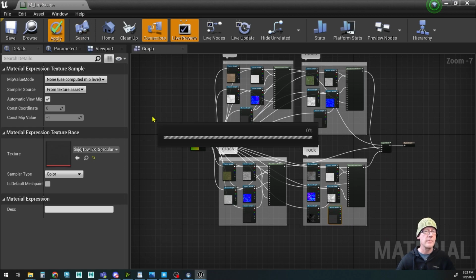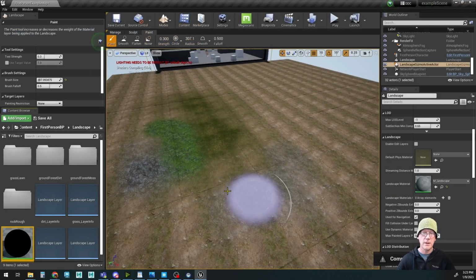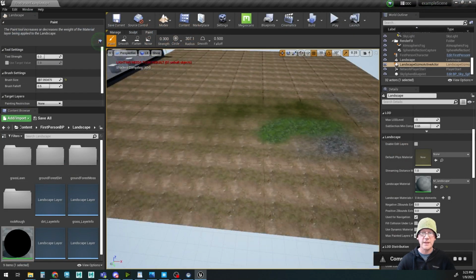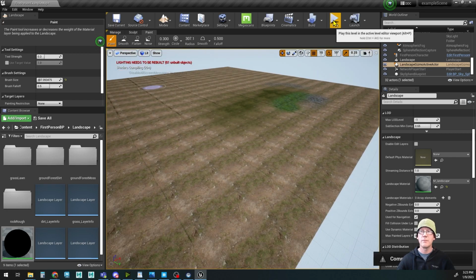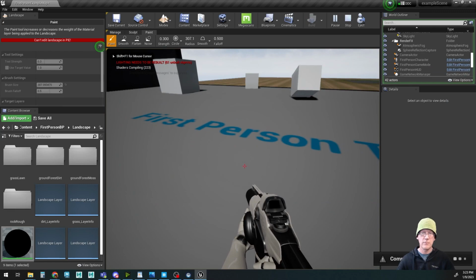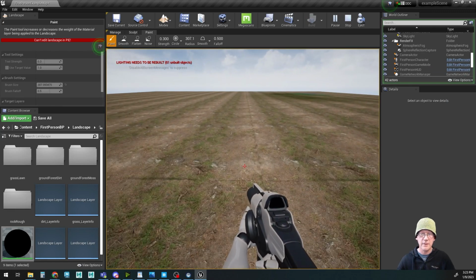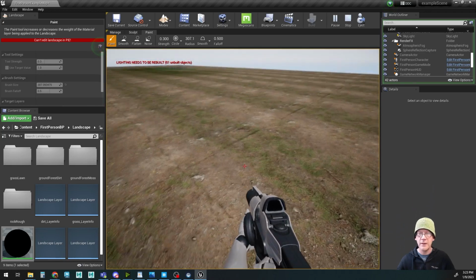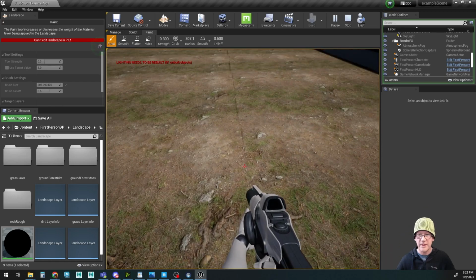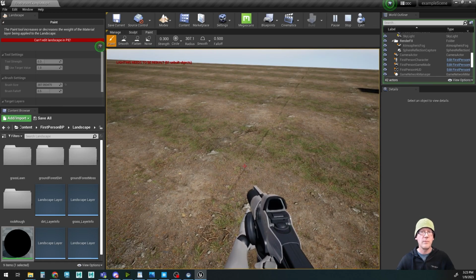We apply it, and we save it, and close it, and now we're able to see all of our textures. Huzzah! So let's do a little run through. Sorry about that. That was too loud. And we look here. Now you notice that there is a little bit of a line on the ground. This will probably get fixed once we build the lighting.